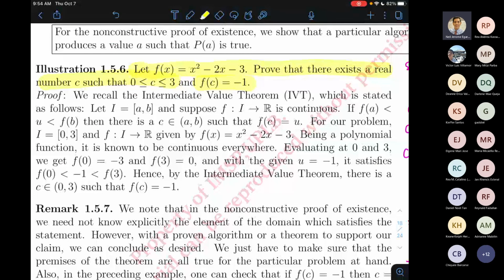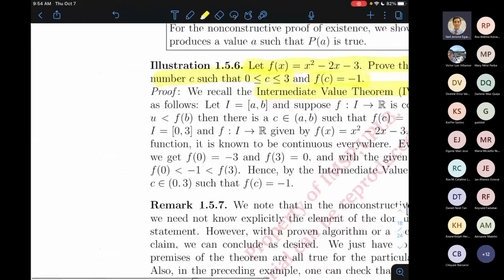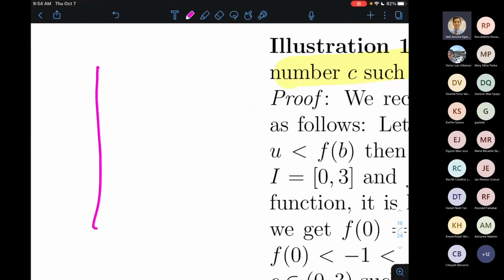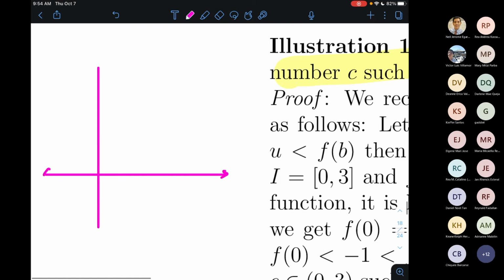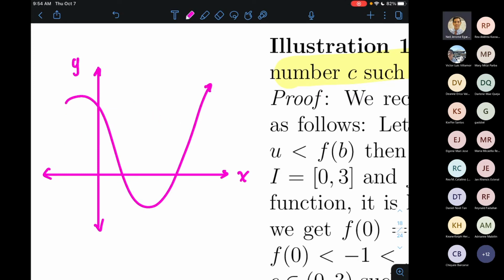So if you remember from calculus, sa intermediate value theorem, ang sabi niya, kapag meron kang continuous function on the interval AB, tapos yung f of A, siguro drawing ko na lang yung IVT para maalala niyo. So kung meron kang function na continuous, ito si y equals f of x. Remember, kung continuous si function, ibig sabihin kaya niyo siyang i-drawing na hindi aangat yung pen, right?